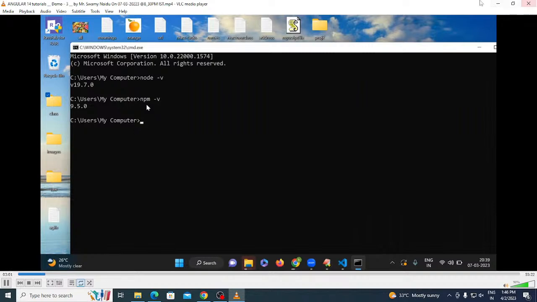Node repository means an external location, that is, an external server. From there we download the packages. Once we install Node.js, it downloads the npm program here, the Node Package Manager program.